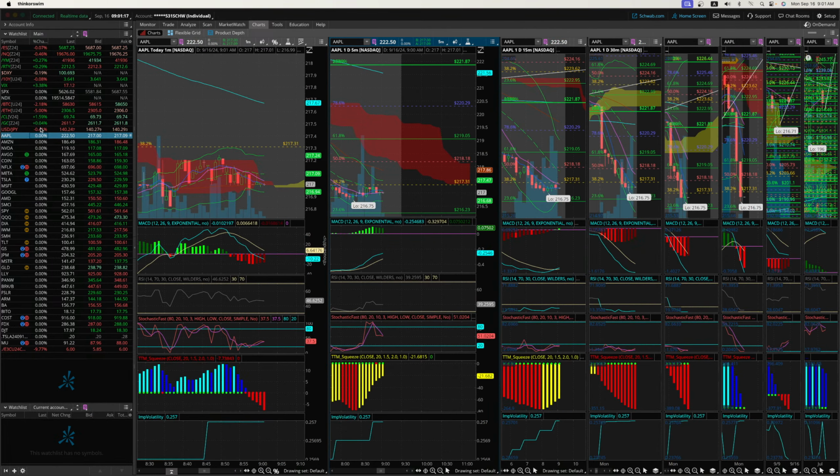Pre-market right now, 5 minutes MACD is golden cross. If dip buyers come in, it may recover to 219, 221. Need to pass 221 for a bigger recovery, but I doubt it today. Pre-market direction on the 15, 30, 1 hour and 4 hour is downward, so even if it bounces up, it's possible to fall again.